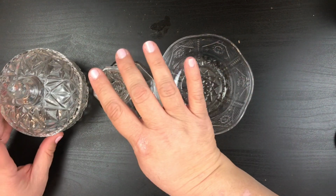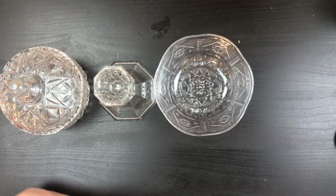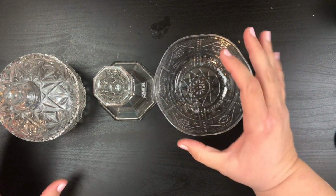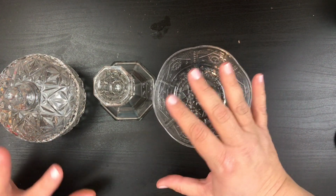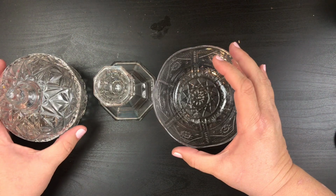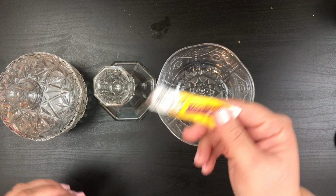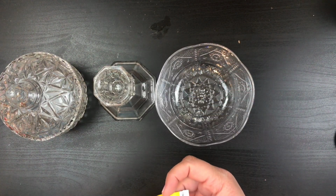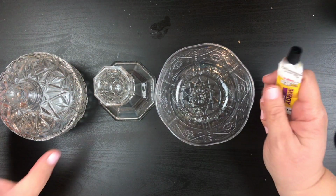So I wanted to make a little candy dish for these red jelly beans. And I didn't just want it to be a plain old candy dish. I wanted it to have a little bit of flair. And then when I started putting things together, I saw something amazing, and oh my gosh, just wait. So let's go ahead and get started. You're just gonna need these 3 pieces, and you'll want some E6000 or Fix-All, and then I'm also gonna be using my hot glue gun, just for time's sake.